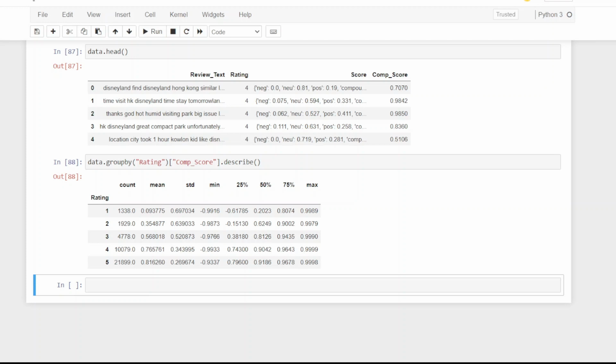Now the last thing that we have to do is to tag the review as neutral, positive or negative, which is going to be your homework. The simplest way to do it is to write a condition that if the compound score is negative, or you can set a threshold, then tag it as negative. And if the compound score is positive, then tag it as positive. And if the compound score is near zero, or for which we can define a range, then tag it as neutral.